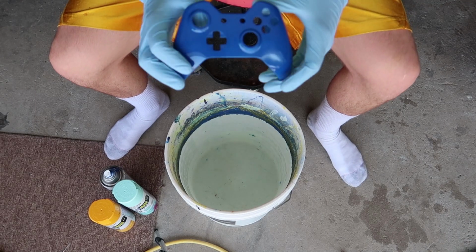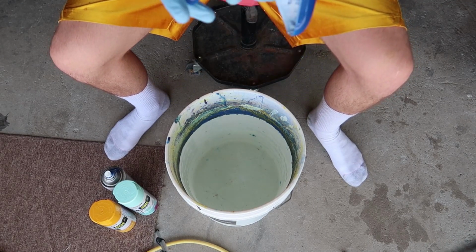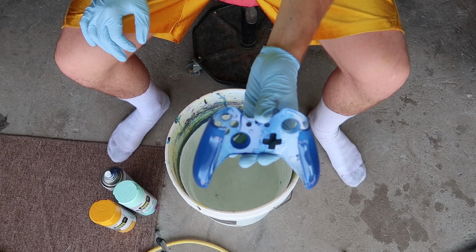Alright, so as you can see here, it is all painted up nice and blue. I didn't paint much of the back because it didn't need it.